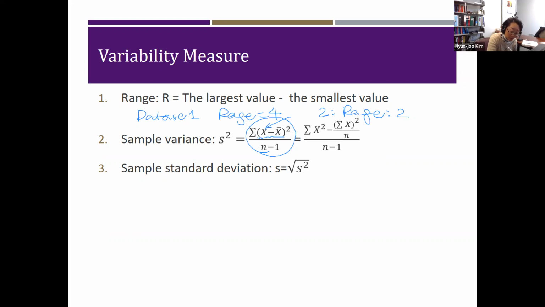And from that distance, you take a square and you add all up and divide it by n minus 1. The second formula is actually mathematically exactly the same formula. You can prove that it's exactly the same formula, which I'm not going to ask you to do. When you're doing a lot of hand calculation, the second formula is relatively easier to do, but we're going to use technology for calculation a lot more than hand calculation. So we'll probably focus on this first formula for this time.